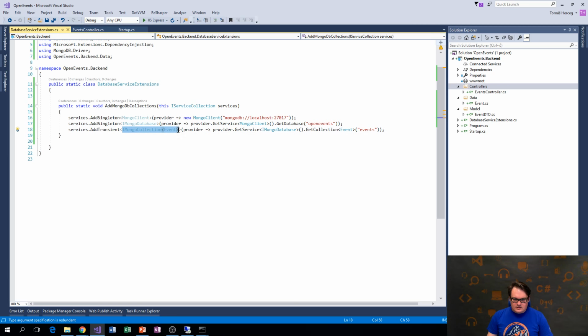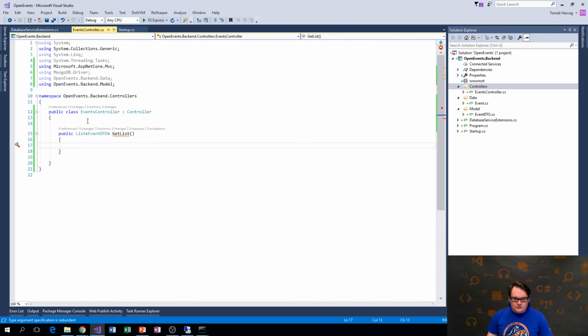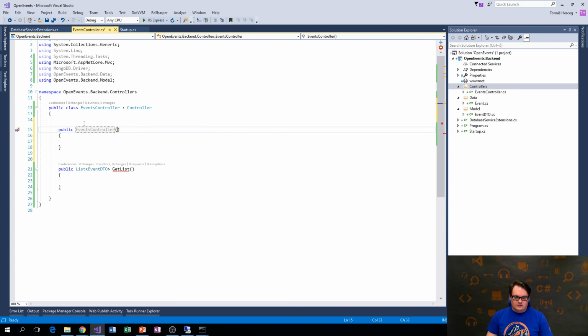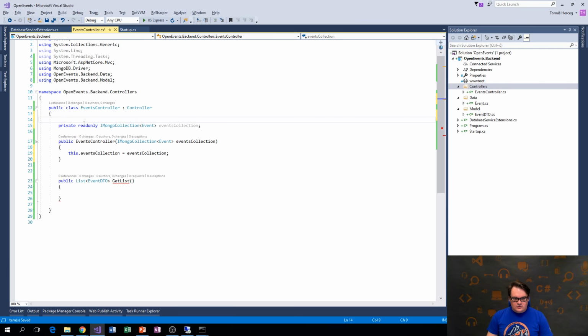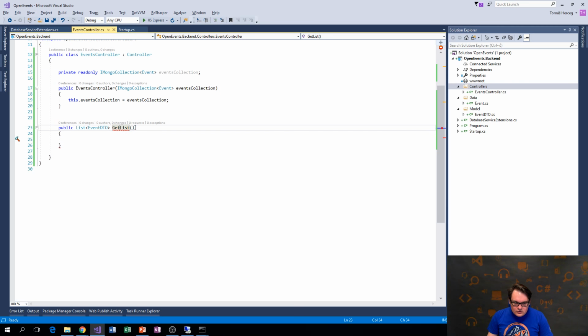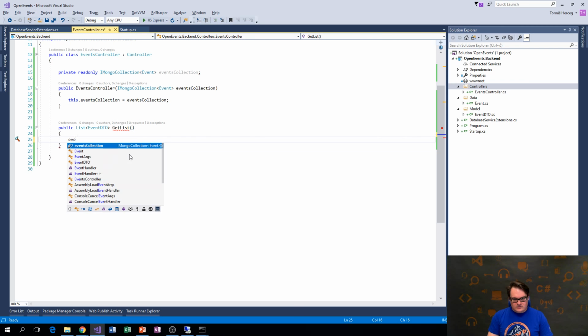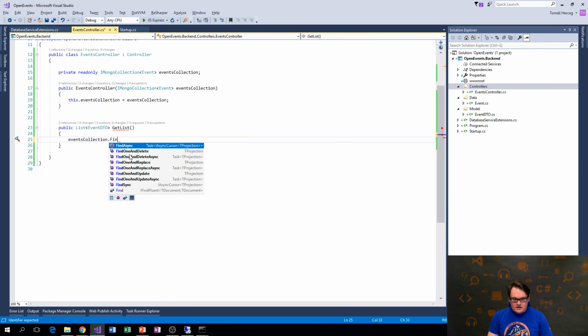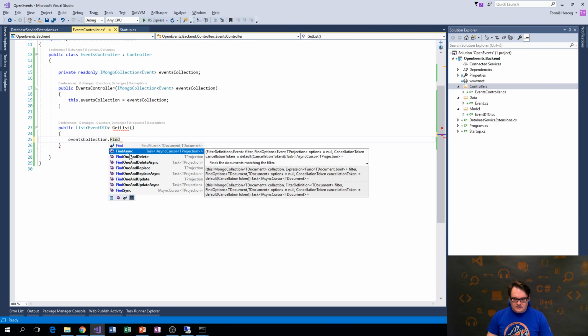So that's it, and let's use it in the controller. So I can start with constructor and request this events collection, and that's it. So now I can use this collection anywhere I like. So if we should retrieve a list of events, we can use something like events collection, find, possibly find async.